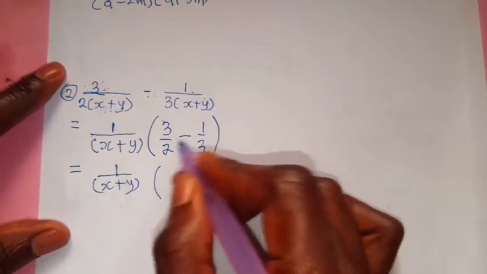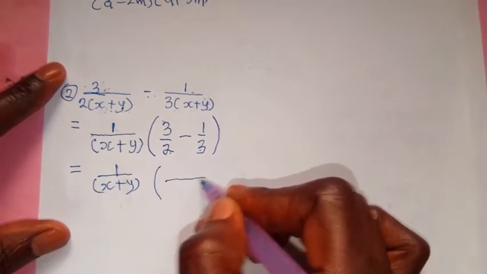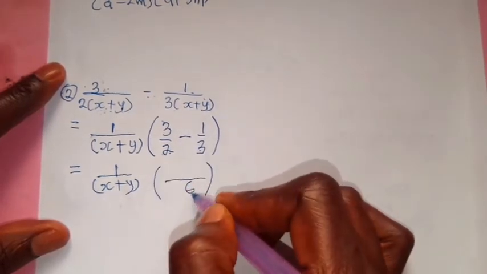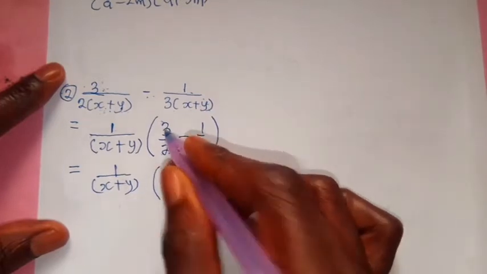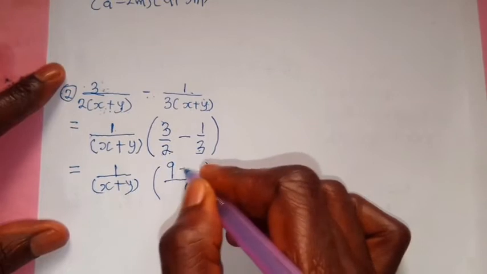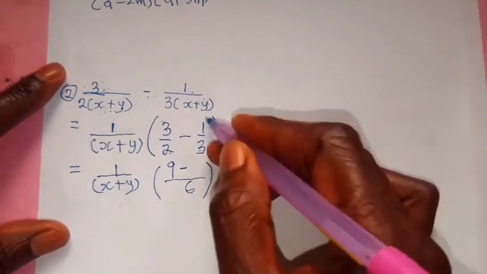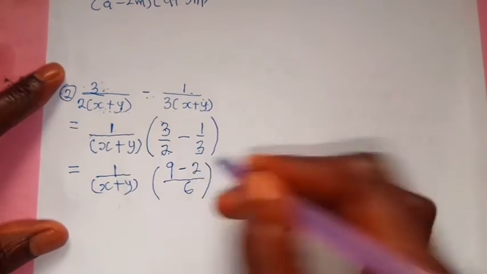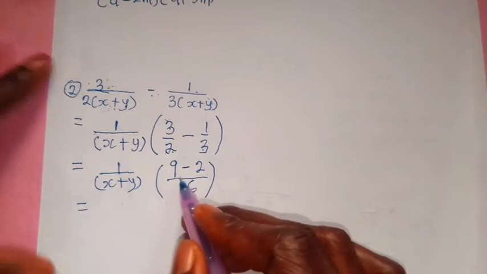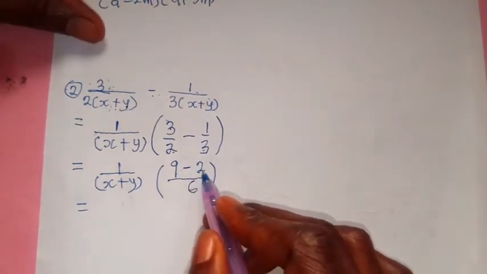We are going to resolve this value here. Now the LCM of 2 and 3 will give us 6. So write it out here, 6. Then 6 divided by 2 is 3, and 3 times 3 will give us 9. Pardon me for that, I was ahead of myself. Now here we have 3 into 6 will give us 2, and 2 times 1 will give us 2. So finally, if we subtract 9 minus 2, that will give us 7.